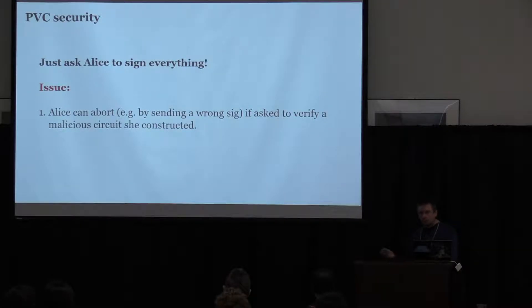And so one obvious thing to do, well, just ask Alice to sign everything, right? And then if she cheats, then you'll be able to show a couple of inconsistent messages and that will be proof of cheating. So that doesn't work because when Alice is confronted when Alice is asked to prove something, she can abort, right? Without giving a signature. And so now Bob will not have signed conflicting messages between Alice and Bob. Okay. So naively, so straightforwardly, this doesn't, you cannot just ask Alice to sign everything. You will not achieve public verifiability this way.